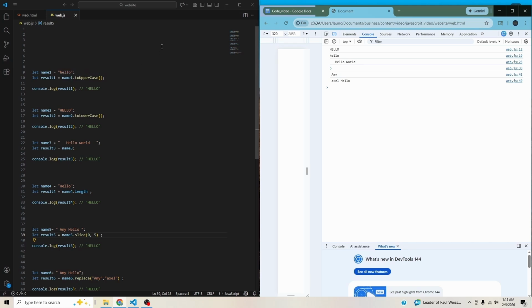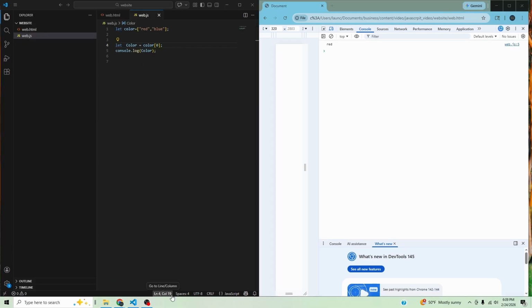For arrays, it's the same thing too. They also got the indexes for arrays. So yep. Okay, so here's the arrays. So we start off with making the let, then we give it a name, just like how we do the variables, and then we can give it multiple values inside these brackets.